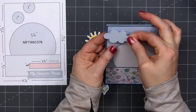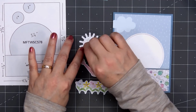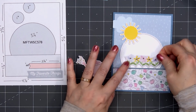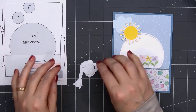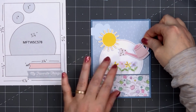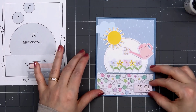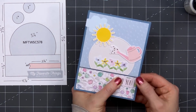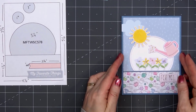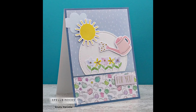I'll bring out several die cut pieces. I have the little arrangement of flowers — the very center has a gold foil finish — and I love this pink watering can where the water coming out is gold foil. The flowers I'm gluing down directly; for the watering can and the sun I'm popping those up using foam dimension. The cloud I glued down with liquid adhesive, with the very left side going off the edge of the card — I just flipped over the card to trim that off. For the sentiment I'm using one of the chipboard stickers — this is for you — it has adhesive on the back but I like to add a little liquid adhesive to make sure it won't fall off. For a final finishing touch, I used the glitter brush on the center of the sun. There is my finished card — card design number eight.